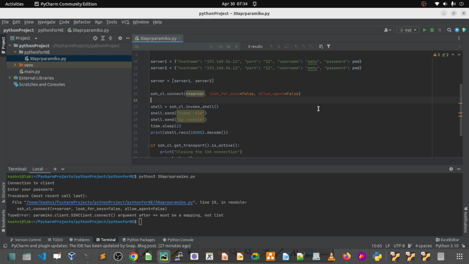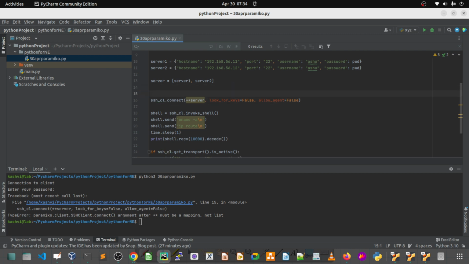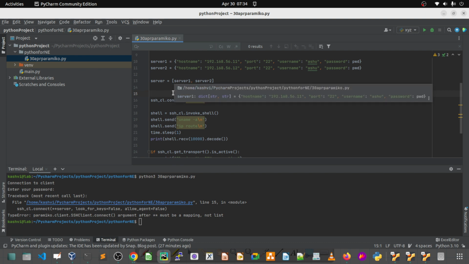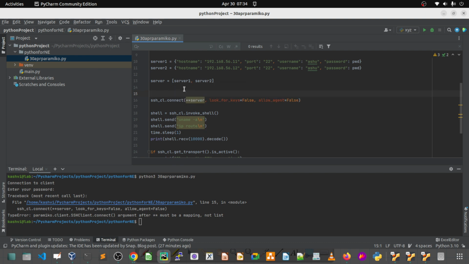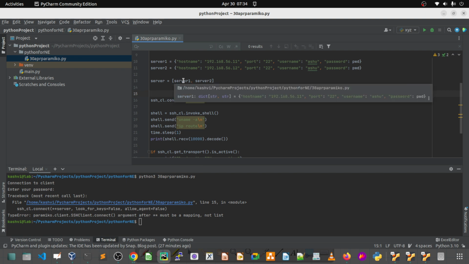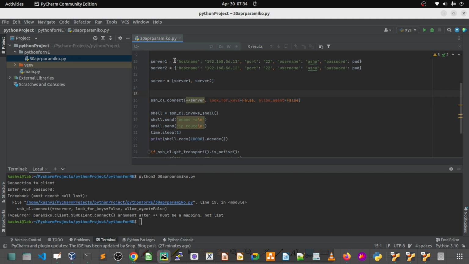So for that you have to create a loop, so that it picks up each server and takes its content as a dictionary.